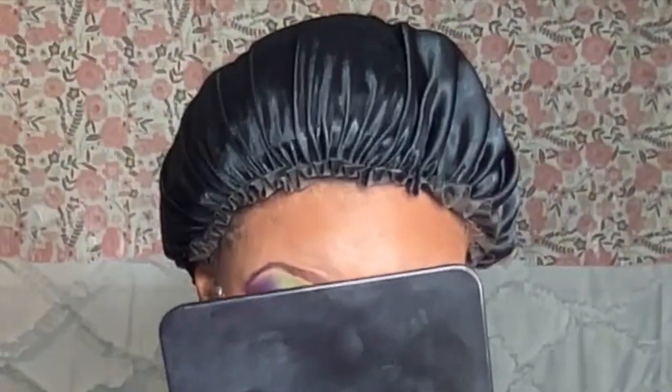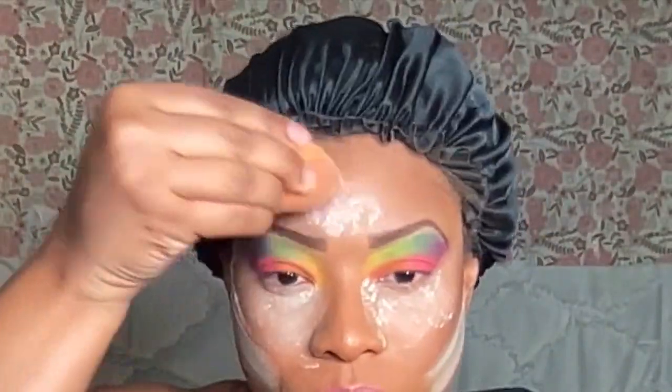This is a translucent powder. And I'm actually beginning to like translucent powders. So we're just gonna mainly focus on the cheekbones and under the eyes, and for the forehead, and a little for the chin.